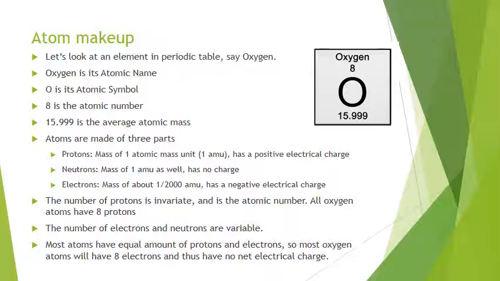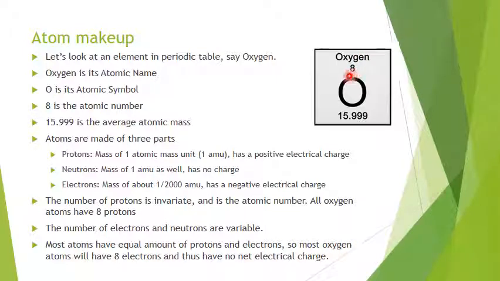So let's look at the makeup of an atom, and we'll spend more time with the makeup of atoms in the last three weeks of class, or the last third of class, depending on what semester I use this in. Let's take a look at an element, oxygen. Again, we sort of went over this already. This square is taken out of the periodic table. It's from the second row and the 16th column, and oxygen is its name.